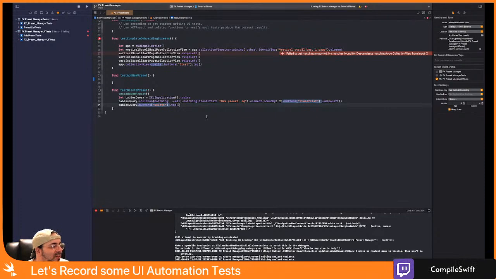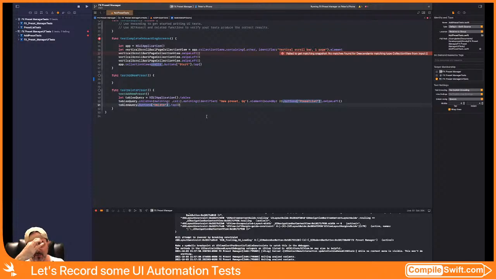Nicholas's tests kill me in my everyday using Quick and Nimble. You know, I recently had to start learning to write tests for a React Native app using Jest, and I don't know if it's because I'd spent time learning it with the iOS platform, but it made it a lot easier for me to get started with Jest.